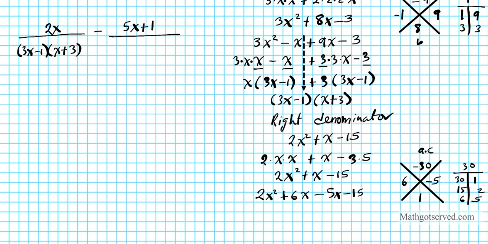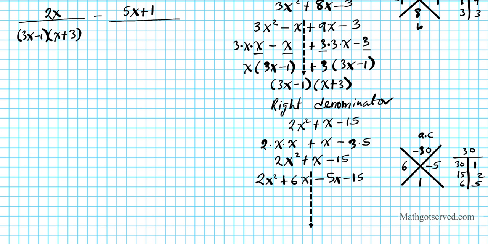Okay? Now we're going to break it down the center and factor by grouping. All right, to factor by grouping, we're going to break down everything. Make sure that we can take out the common factors with ease. So we have 2 times x plus 2 times 3 times x on the left side of the partition minus 5 times x minus 3 times 5. Okay? All right, on the left side, we will take out a 2 and an x, and then a 2 and an x. So we'll have 2x times. If the 2x and the 2x are taken out, we'll be left with x plus 3. X plus 3.